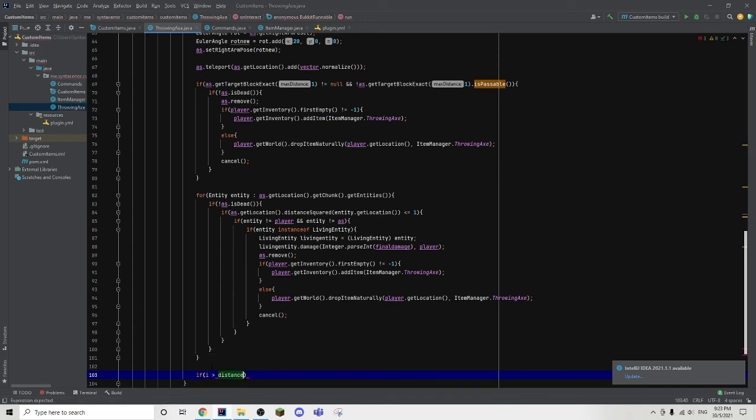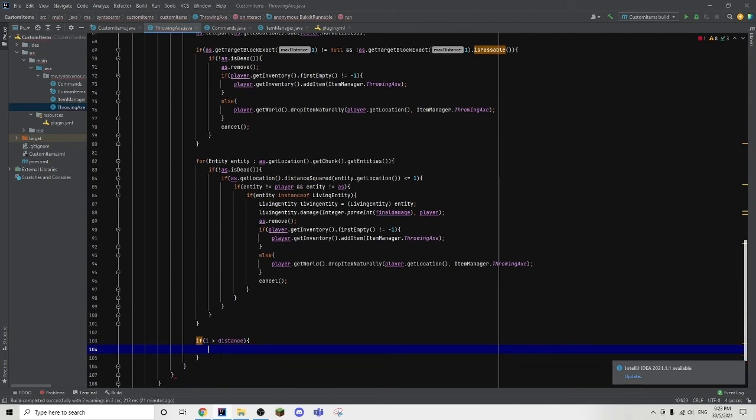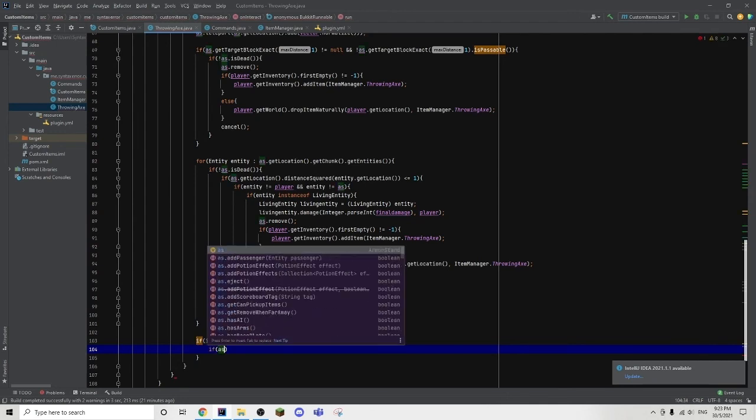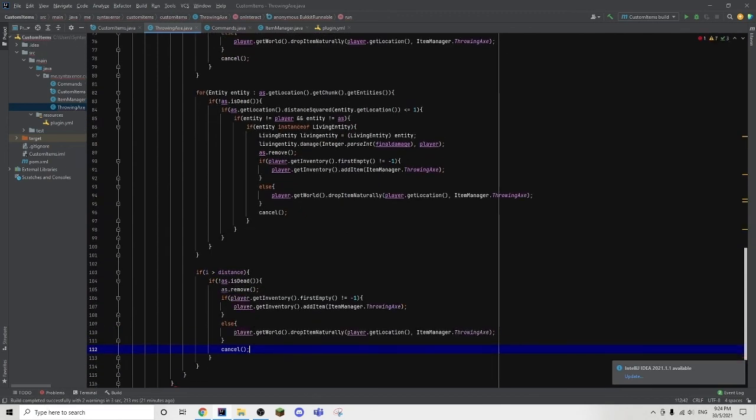So basically, if our throwing X timer has expired. If the i is more than distance, then we are also going to check if our armor stand is not dead. Then we're also going to do the exact same thing, so we're just going to paste in the code again. After that, we can head outside of our if statement, and we can just do i++.